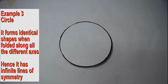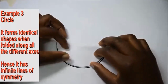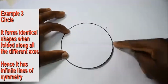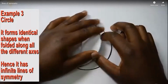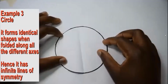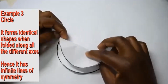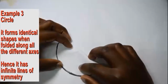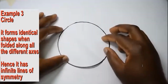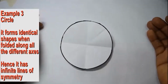Our third example is a circle. Fold a circle along any line that divides it into two equal parts. This line is a line of symmetry. If we repeat along any line that folds the circle into two identical parts, then this line is also a line of symmetry. Let us try along another line. This line too is a line of symmetry. Keep trying along many lines. You will see several lines of symmetry. Therefore, a circle is said to have an infinite number of lines of symmetry.